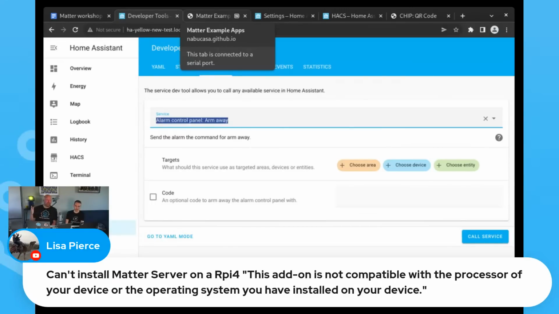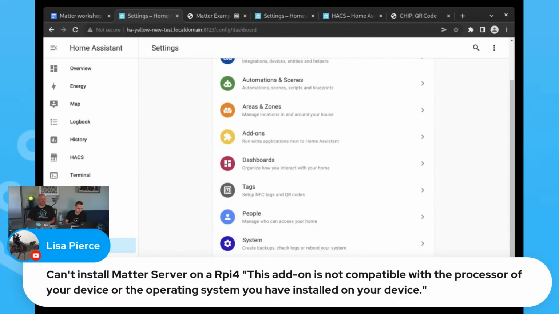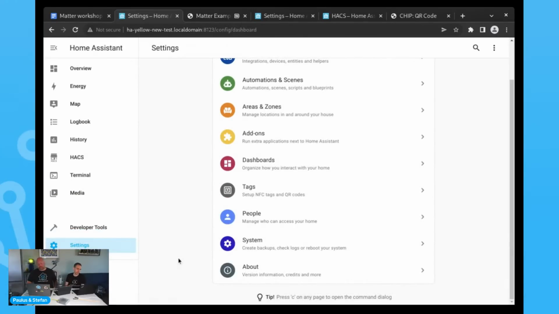Any device that runs a 32-bit version, like Raspberry Pi 3 or Raspberry Pi 4, is compatible with 64-bit. So if you are currently on 32-bit today and you want to try out Matter, you can download a backup, install the 64-bit version of Home Assistant, restore the backup, and you should be up and running in, fingers crossed, 30 minutes. But if you see this error today, Lisa, I'm sorry, you will not be able to install the add-on. Yeah, a new OS version is required.